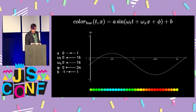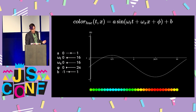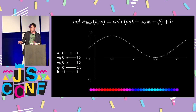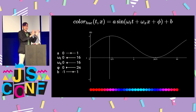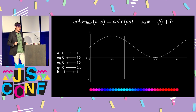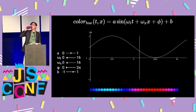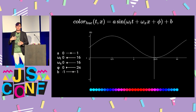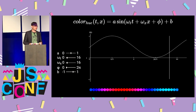So if we shift it down, we're going to mostly see some warmer colors. All right, again, I have that weird clipping thing. But we get up here to the top, and now we're in mostly the blue-purple side of the spectrum. So we can clamp into certain ranges of colors and not get all of the colors, just by tweaking a few more parameters. And so that's how we can vary the three color channels to create animations using sine waves.